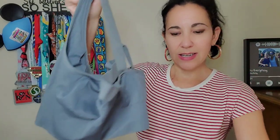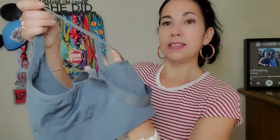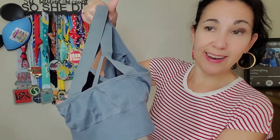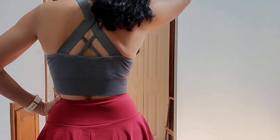Moving on, I ordered 2 bras. I'm gonna show them to you. Here's the first one. I'll show you a close up. Again, my Patreons have seen this already. One of them is this light pink, the other one is this gray. They're both the same thing. They have this pattern in the back and it's super nice. I'll put a video right now of what they look like on me, both of them.